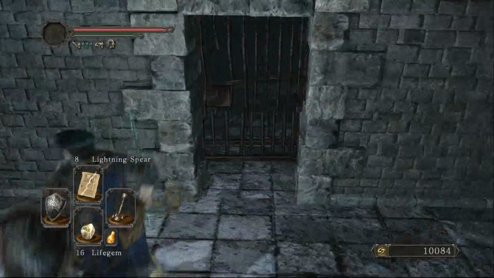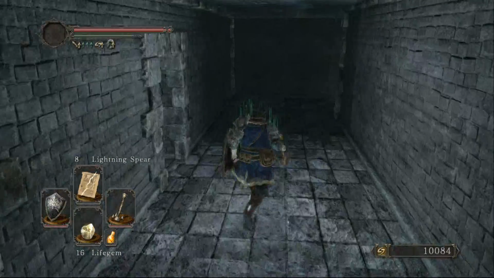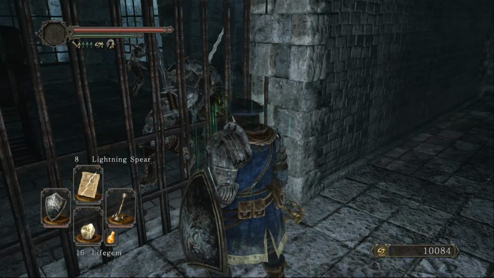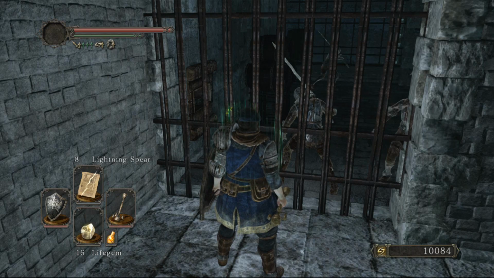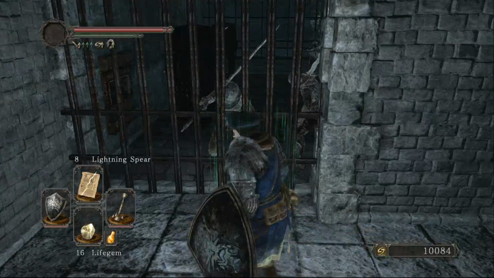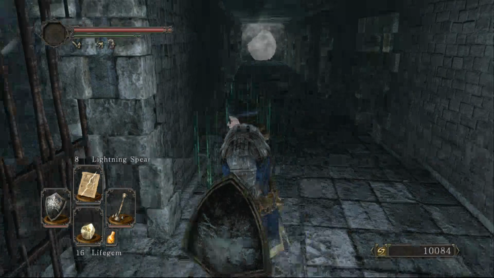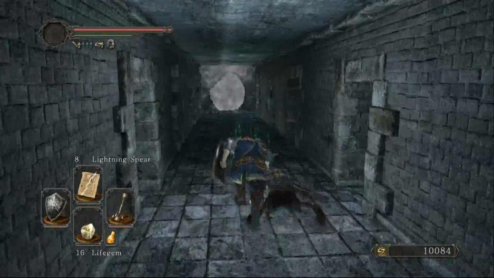Right, I don't know if there's any items in these areas. Let's just check anyway. Oh yeah, this is the reason why I don't run through that way. Lots of people. And if you open that lever, it opens up this gate. So if you die on the next boss and decide to come through that bottom way, this gate will still be open, so they will all charge at you coming through.